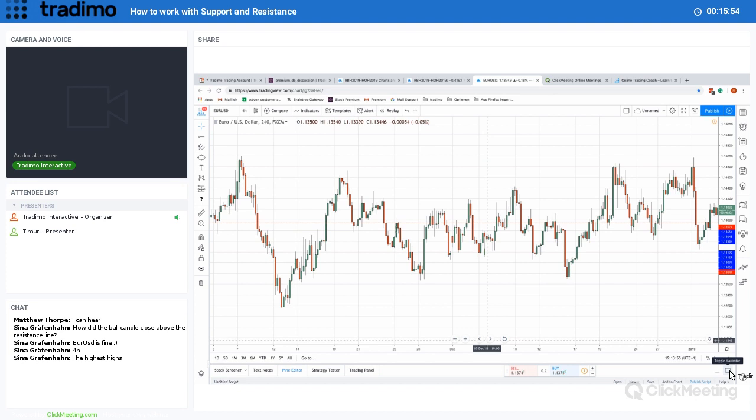Support level always is related to swing lows. So have an eye to the swing lows at a similar level, and then you have a great support level. What would you say is a great support level for this chart area I show you right now? And don't forget, don't search for it. It must jump into your face.